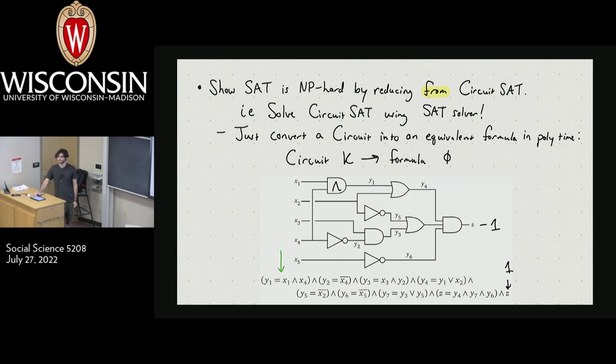So remember, these are the opposite of what we've done previously in the course. We want to show SAT is hard basically by contradiction. We know circuit SAT is hard, so if we could solve SAT efficiently, and there's a reduction, that implies we can solve circuit SAT efficiently, which is a contradiction. So that's why SAT is on the right side of the reduction, not the left side. If we swapped it, that would be saying we can solve SAT using circuit SAT, but we already know that because it's NP-hard. So that's not telling us anything else.